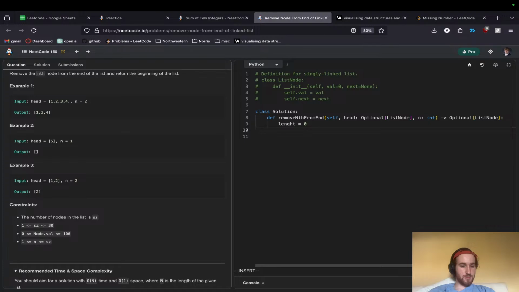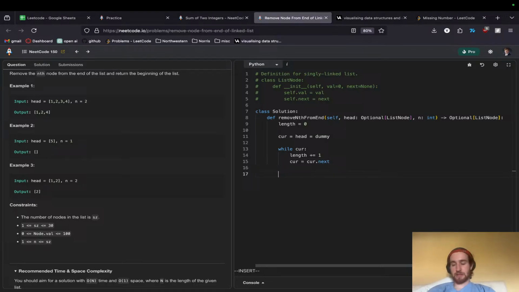Can you be guaranteed a node? Can you? Yeah, I think so. Okay, so what did I say I would do? So I think we need to do a little cur equals head equals dummy situation. I've seen this multiple times in these types of problems. Can't type at all, dude. We hit it with a while cur, length plus equals 1, cur equals cur.next.